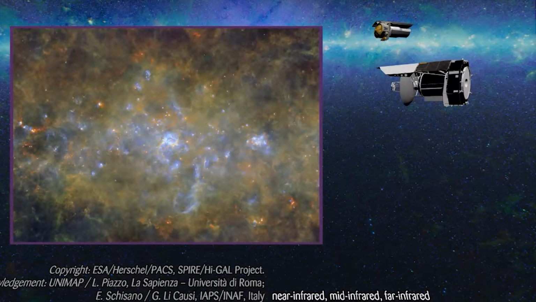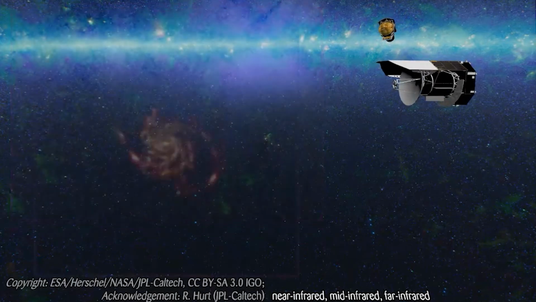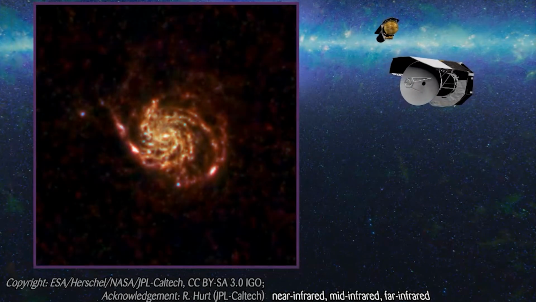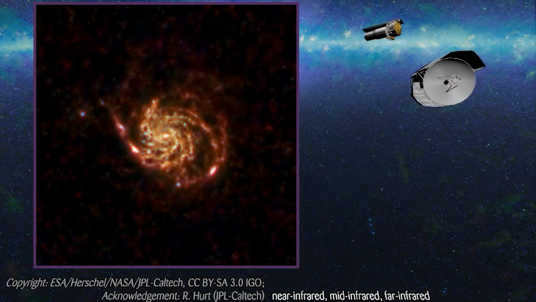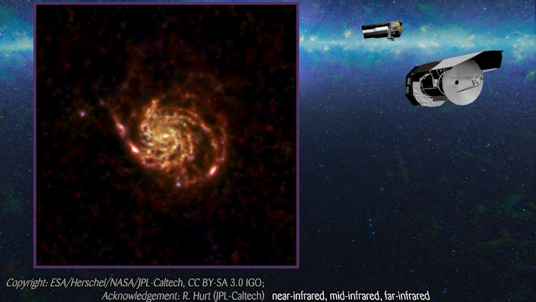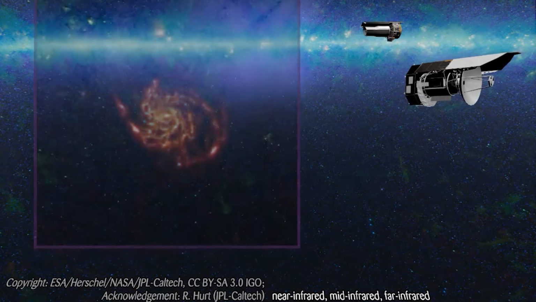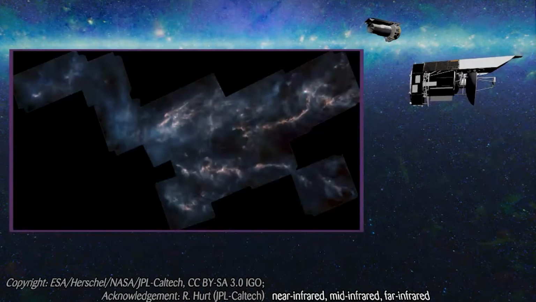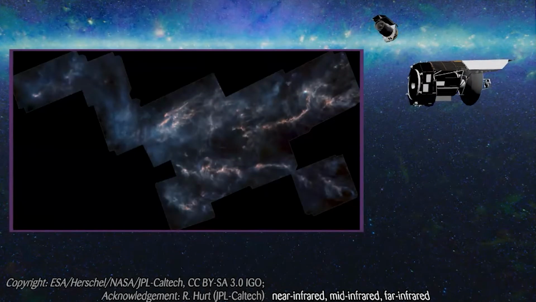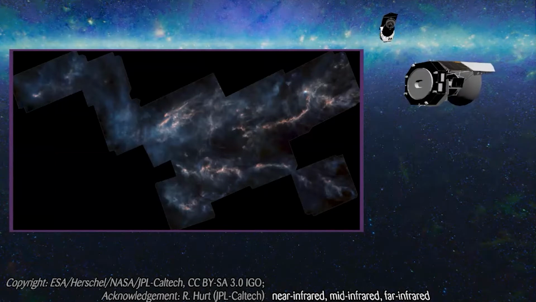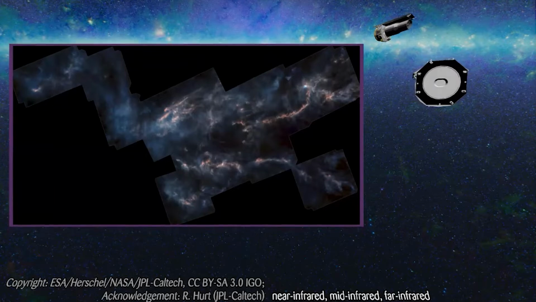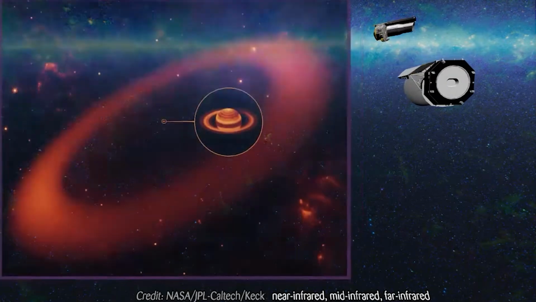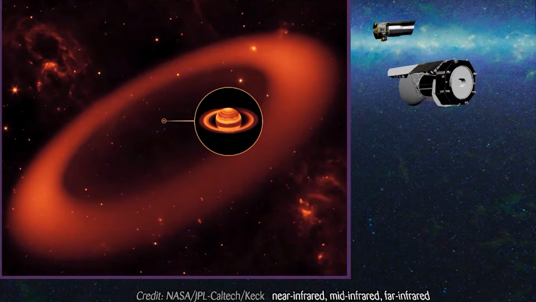So telescopes like Spitzer and Herschel and Webb can all witness things like the formation of stars, the formation of planets. They can track the formation of stars over vast swaths of time. So they can see how galaxies have evolved and changed over the history of the universe. You can split the infrared light into its component wavelengths and do something called spectroscopy. Then you can track individual molecules across the universe. You can, say, track water in star-forming regions or in the atmospheres of planets.